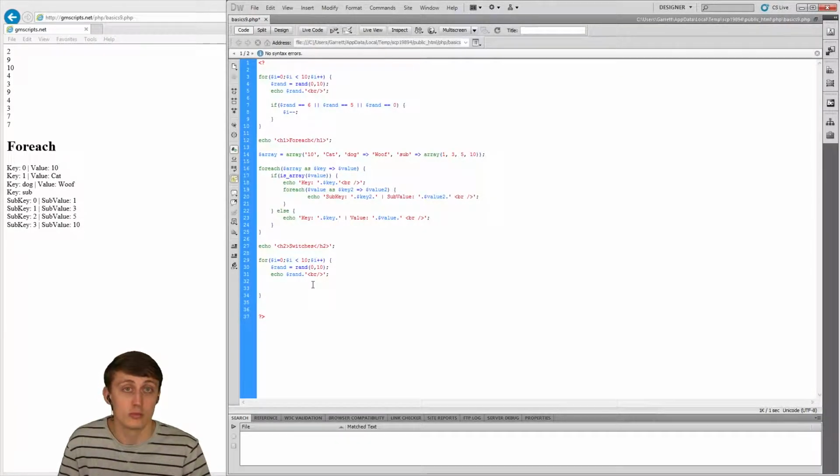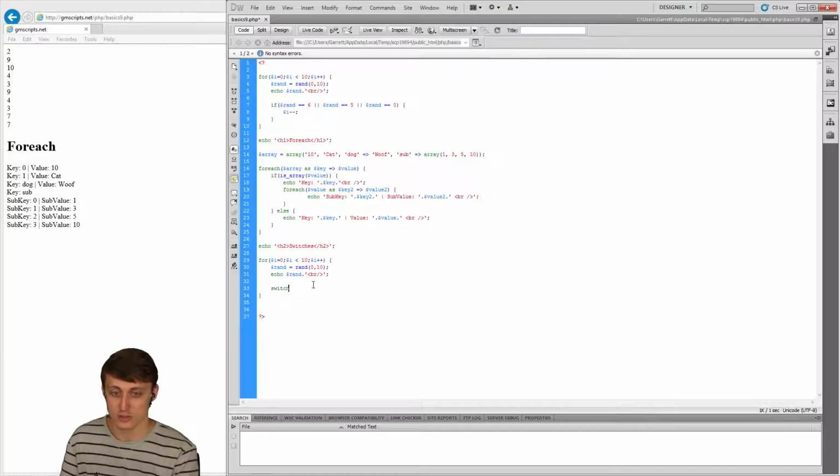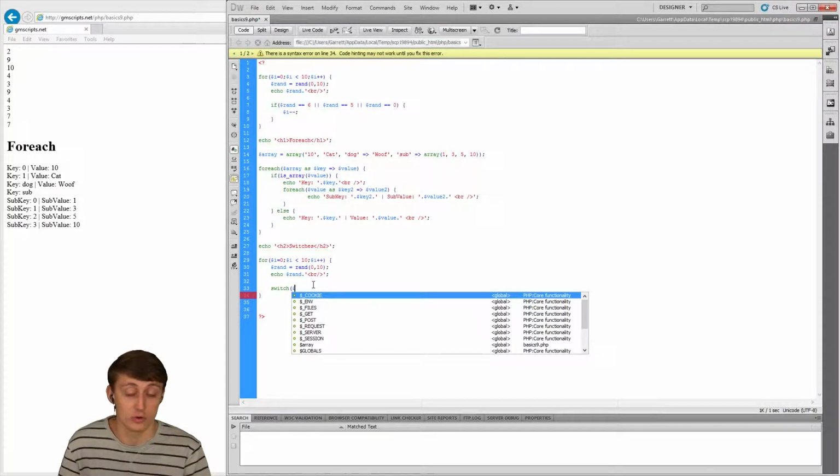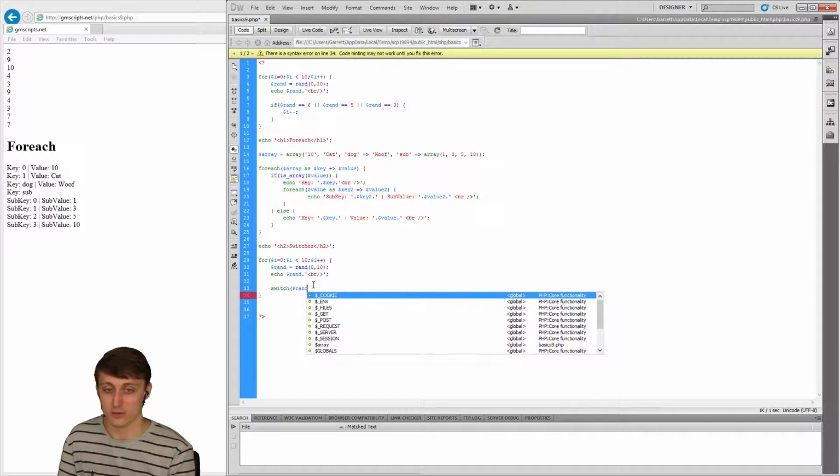After it echoes random, we're going to have it do a switch that finds out what that random number was. So we're going to go switch here. Now, switch requires a value. A value has to be input. It cannot be an array. It has to be a string or a number, something that it can use as validation. So most likely it's going to be a string or a number, numerical. So we're going to go random.